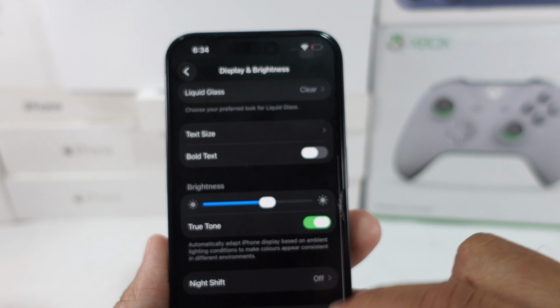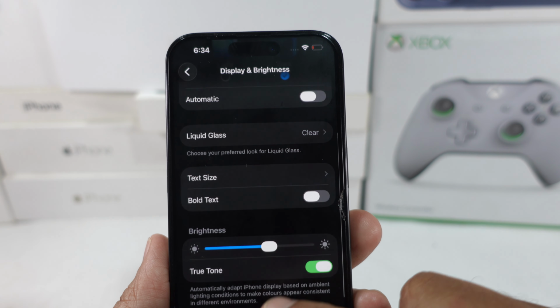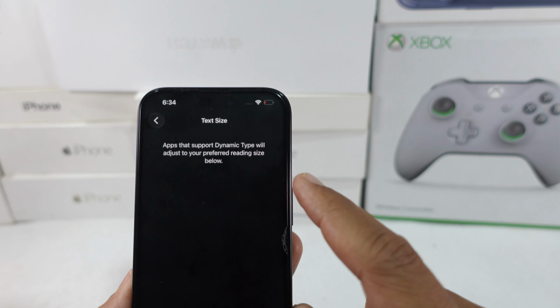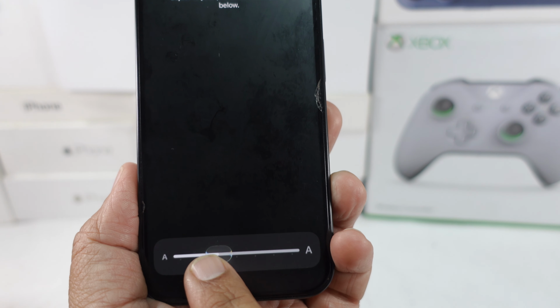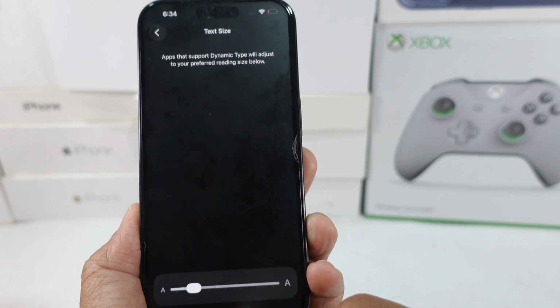Also check your text size. Scroll down a bit and tap Text Size. Reduce it a bit if it's too large. For example, on my screen, you can do it by dragging the line to the left side from the right. Some users have reported Messenger fails to load properly with very large fonts.